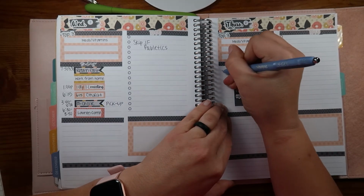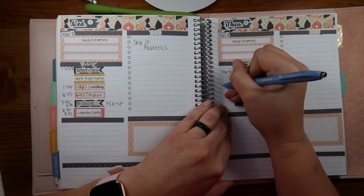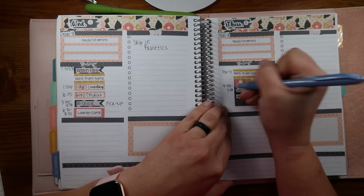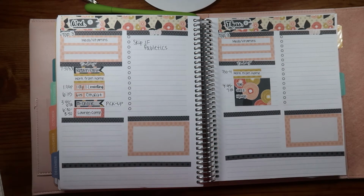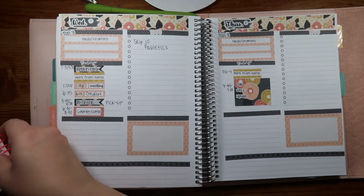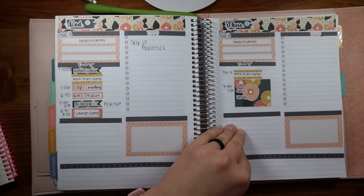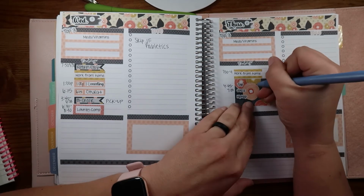So this is gonna be 7:30 to 4. And then this is 4:45 to 7. And then that's it for Thursday. Honestly, Thursday is very easy this week. And then that is it for Thursday, like I said. I guess I could write Twins Technique right here.